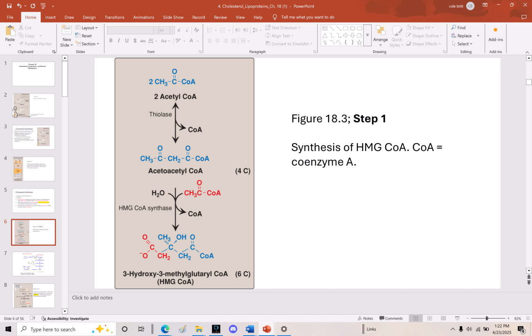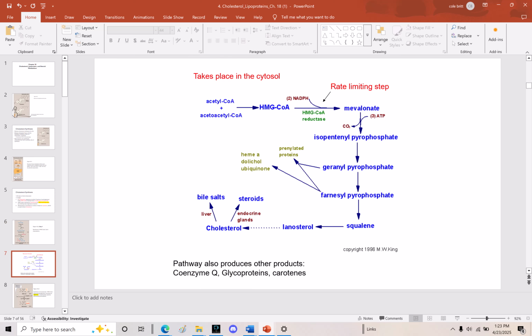So here is acetyl-CoA plus acetoacetyl-CoA. So these are the 3 molecules of acetyl-CoA. Acetoacetyl-CoA is 2 molecules already come together, and here's the 3rd molecule of acetyl-CoA. And we use those 3 molecules of acetyl-CoA, they come together to make HMG-CoA. That's the first step to remember. Don't care if you memorize the enzymes. The second step, you do need to know the enzymes.